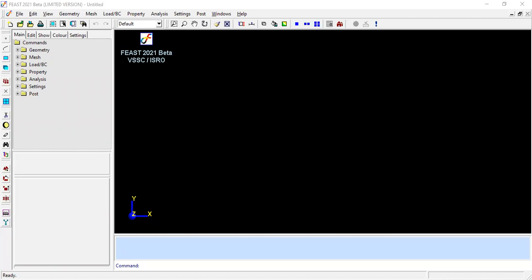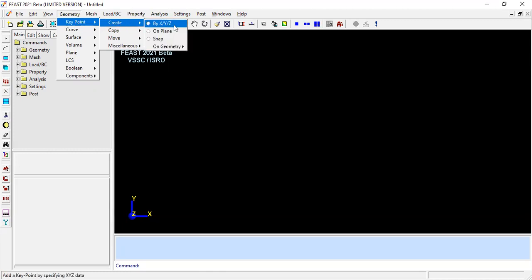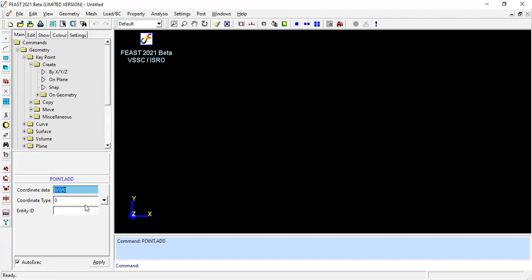First you have to create 2 points at 0, 0, 0 and 500, 0, 0. I will open the geometry key point and create. Here you can see geometry, create key point, and you have to select the by X, Y, Z option.